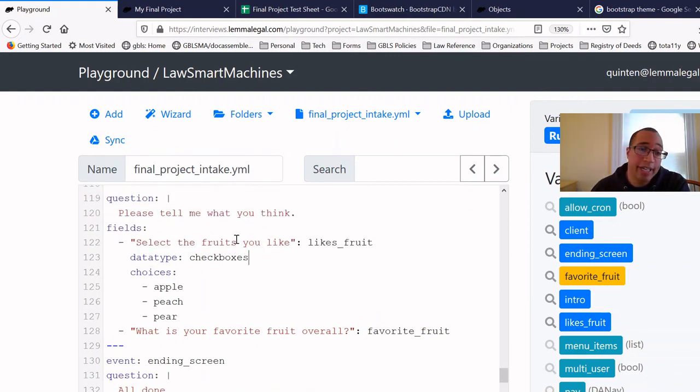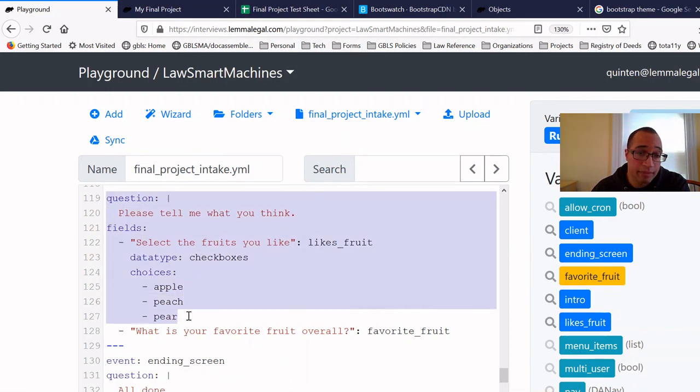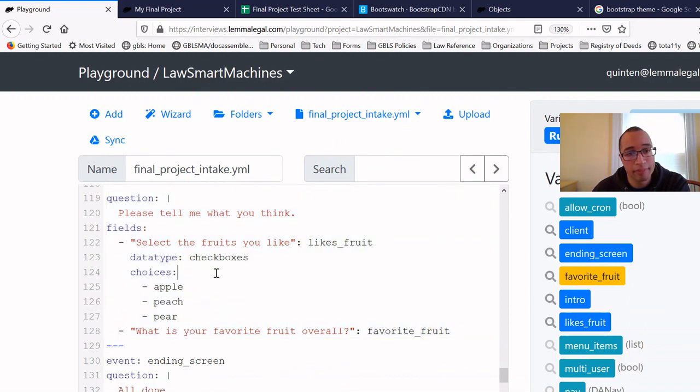Now you have a little bit more context for what checkboxes creates, which is a dictionary. So that might make more sense now that you've read a little bit about dictionaries and lists. This dictionary is going to be a list of labels like apple, peach, pear, and then each dictionary value is going to be either true or false, depending on whether that option was checked or not checked.